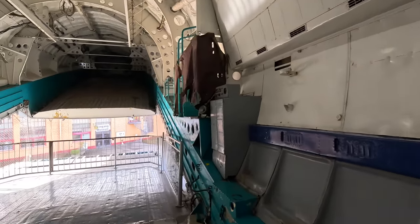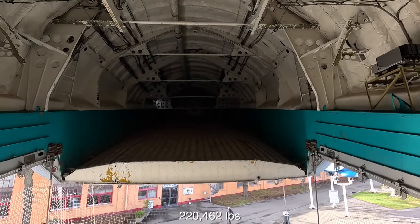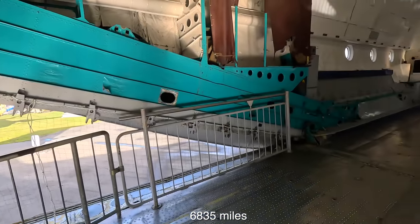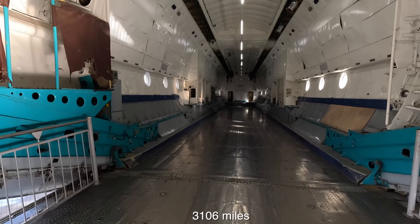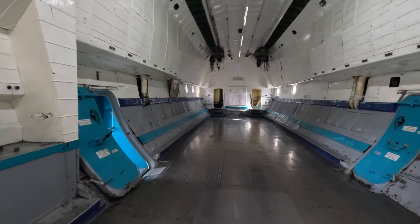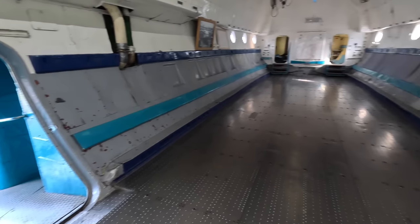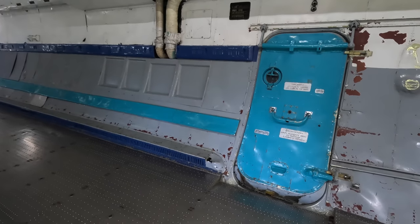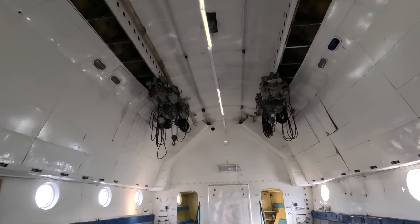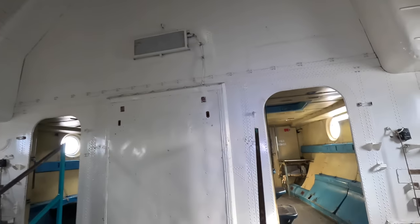It has set multiple payload world records with a maximum payload of 72,500 kilograms, although it has carried up to 100,000 kilograms due to some unique interpretation of the owner's manual. This record wasn't broken again until the arrival of the American C-5 Galaxy. It had a range of 11,000 kilometres, although that was reduced to 5,000 kilometres if fully loaded. Both the cargo hold and the crew compartment are separately pressurised, meaning if they're only carrying vehicles they don't have to waste energy pressurising the cargo hold. There are electric hoists capable of lifting up to 2,500 kilograms, moving along two rails running the full length of the aircraft to speed the loading process. The Russian name for the An-22 was Antei, named after a Greek mythological figure, although the NATO reporting name was Cock.